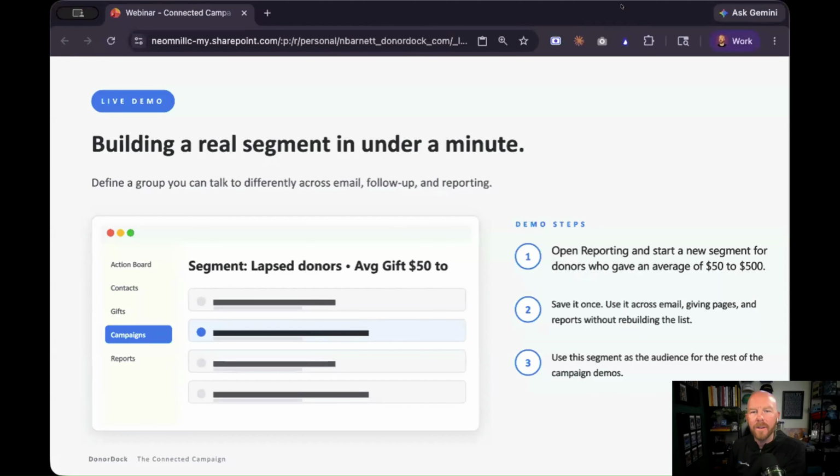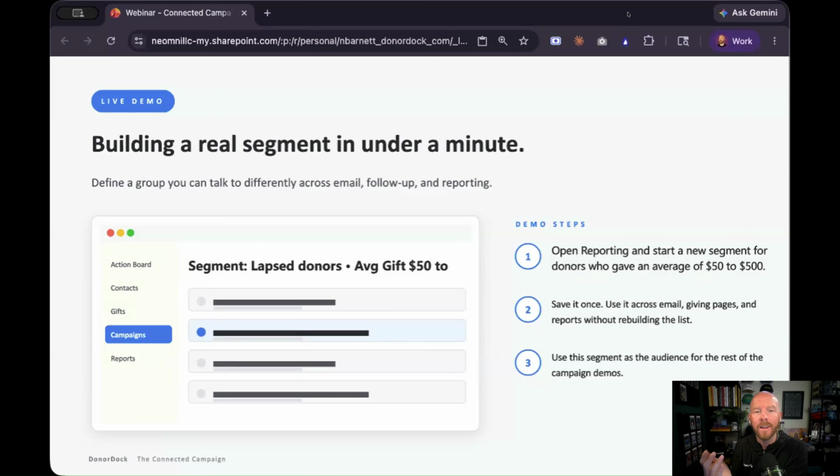And I love how you showed how easy it is to not only filter down to one criteria, but you can even go deeper. Again, we're keeping this pretty high level, but I think it's really important. What we know about this segment that Matt just created is that they used to give and now they haven't in the last 12 months. That's helpful information. So they're not net new to the organization.